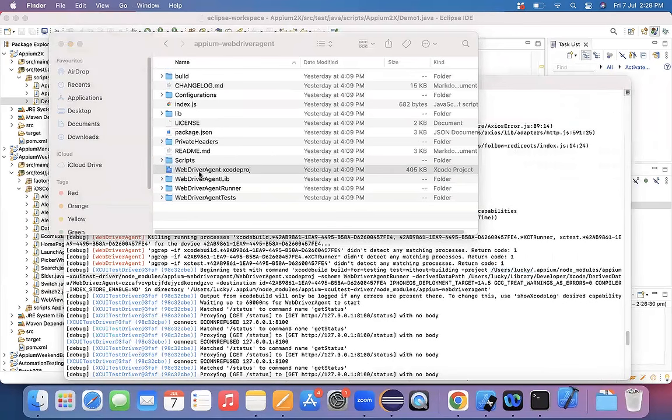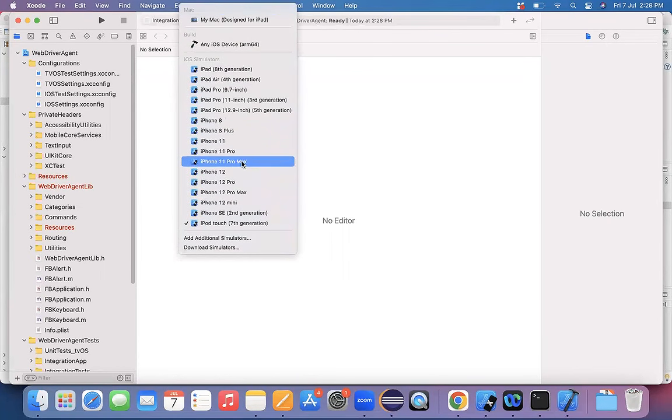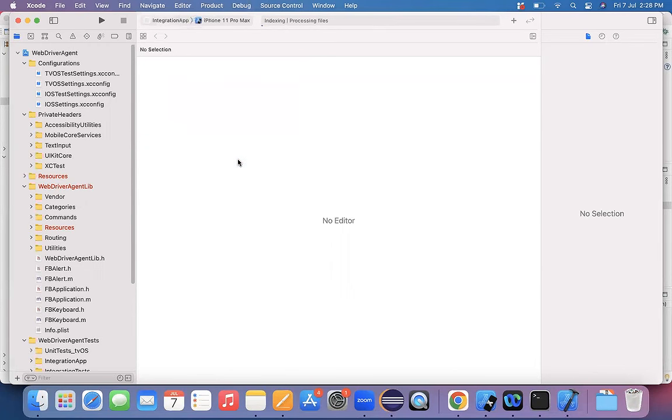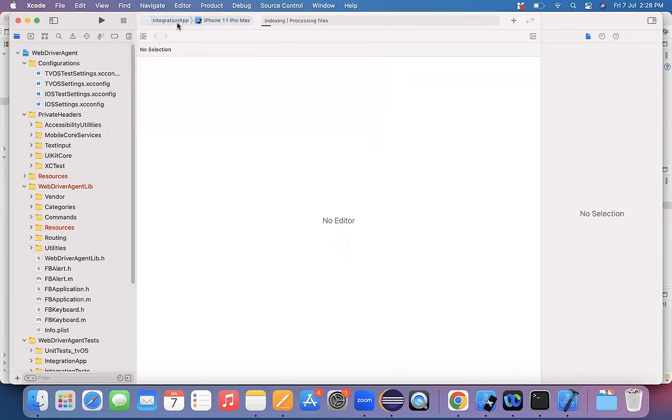Let me launch this particular Xcode project once. I'm just launching my WebDriver agent in Xcode to see what exactly the configuration issues are. Okay, let's minimize this one. Here I'm targeting the iPhone 11 Pro Max. The first thing that I'm targeting is the integration app.